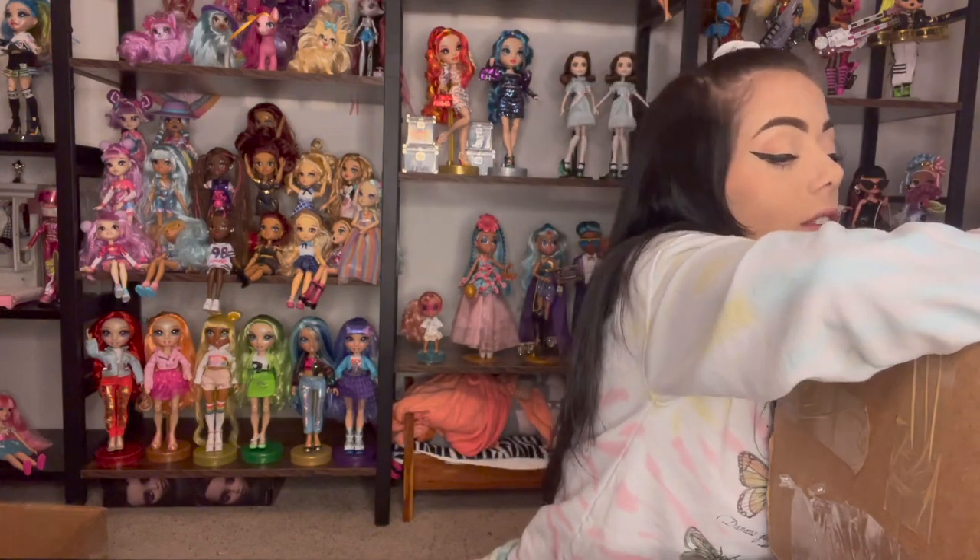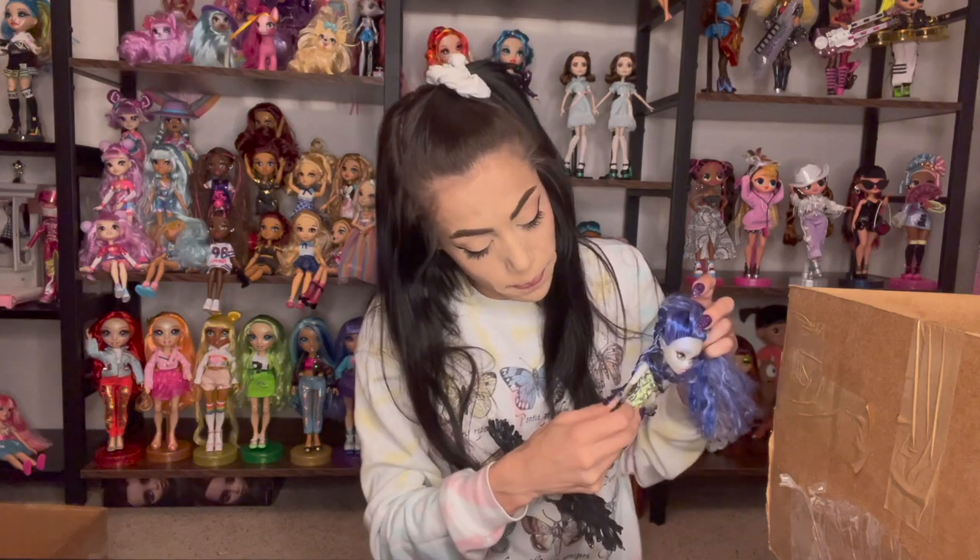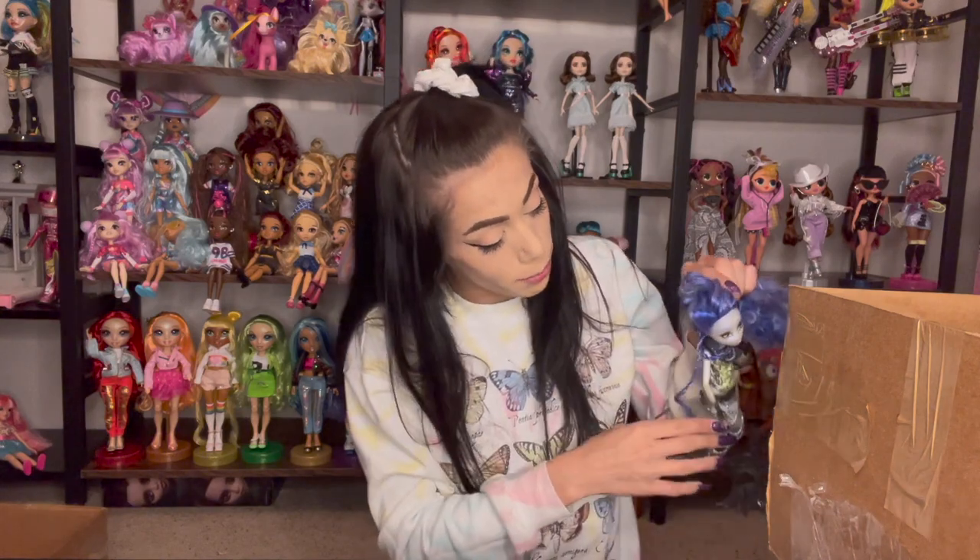I don't have her either. Wow, she's so pretty. I haven't seen any of the Monster High mermaids up close. She can stand — lovely. She obviously needs some TLC with her hair, but her face looks great. Her arms have a little yellowing, but that might actually be part of the design because there's like an opaque look to it. Her little fins — oh, it's just so cute. Super cute.